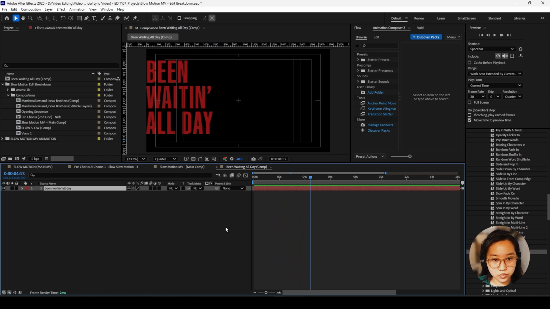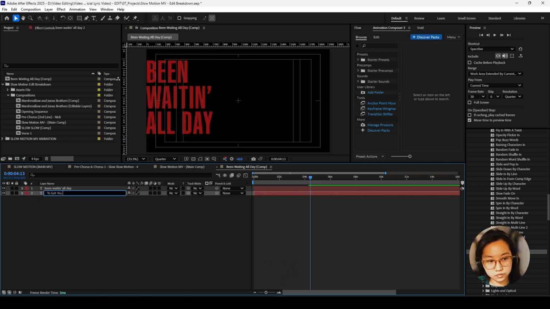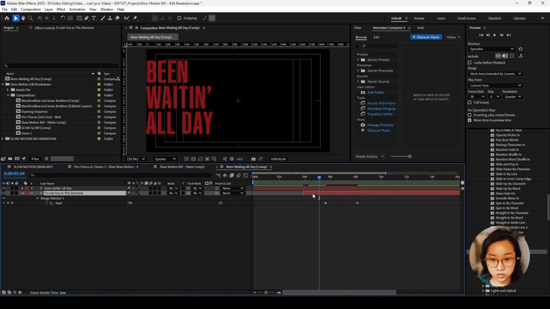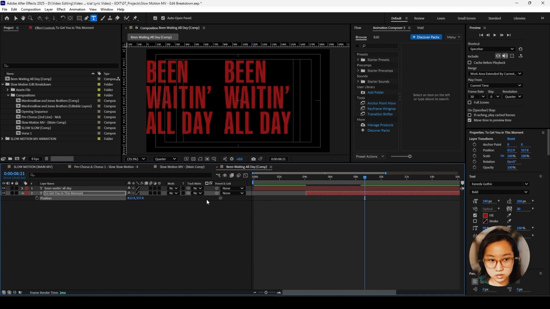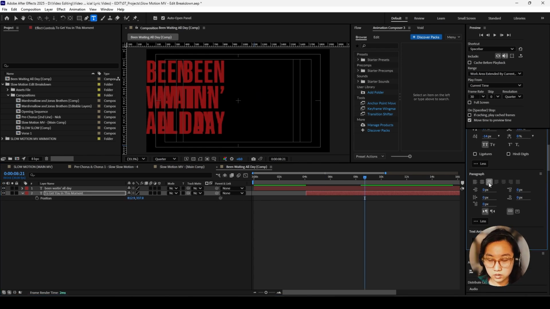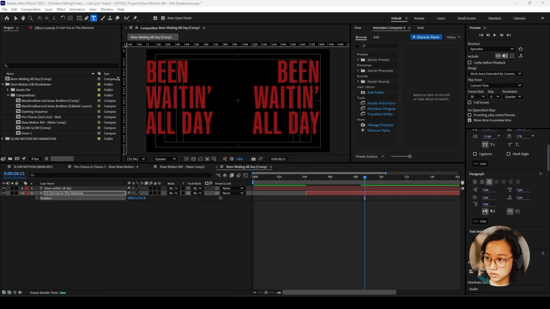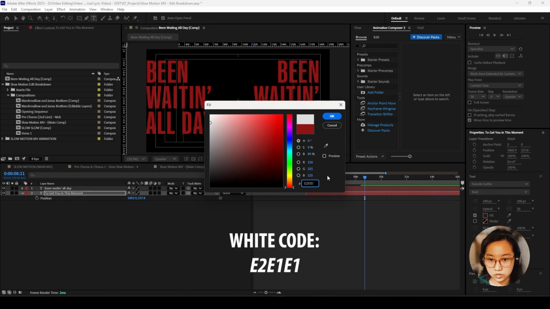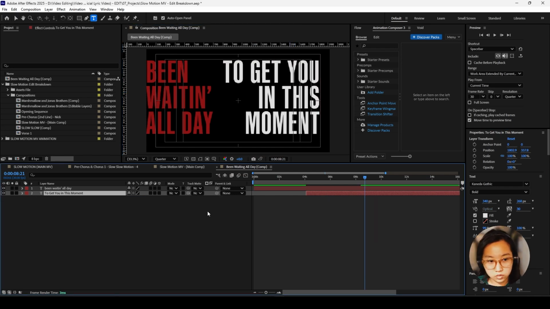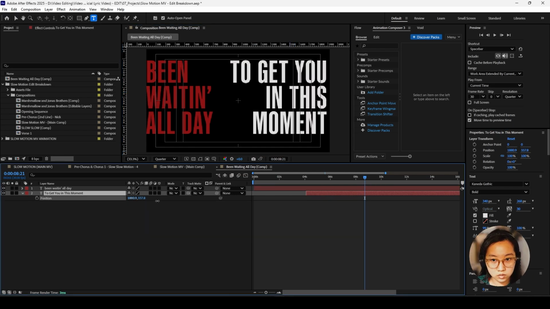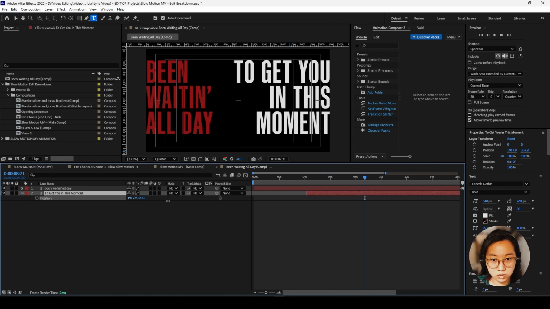And then we're going to do this second one. Just copy paste it. Alright, just move this one to the right. So make sure that the position is on the right side. Change the alignment and then change the position as well as the color. So just use this code of white and then change the text. And then again, just move the position a little bit more to the right.